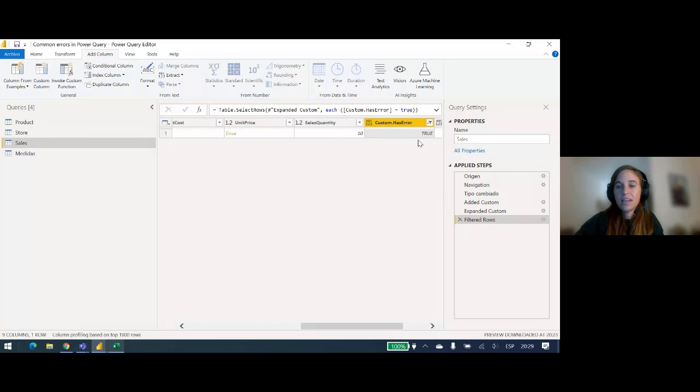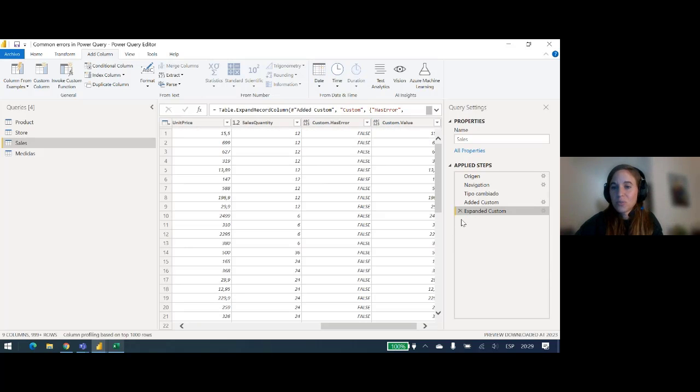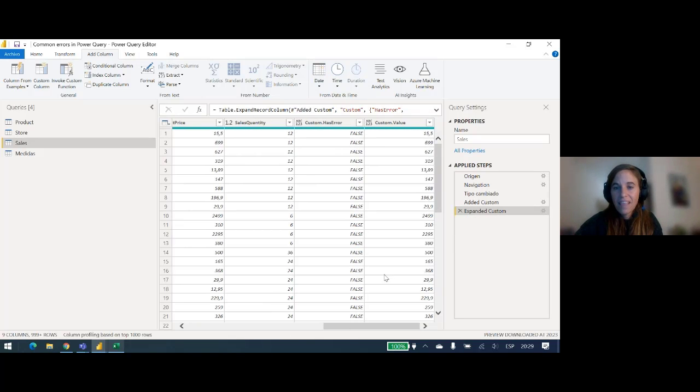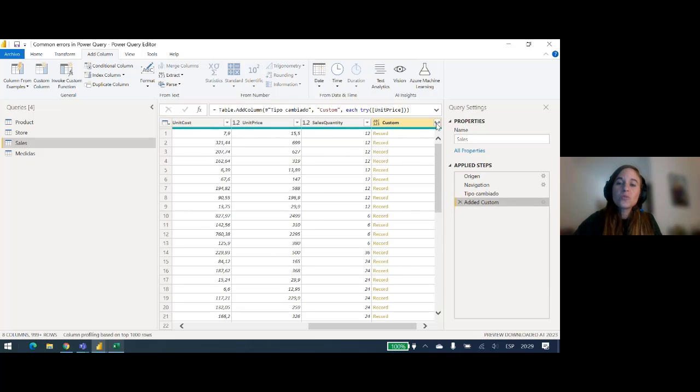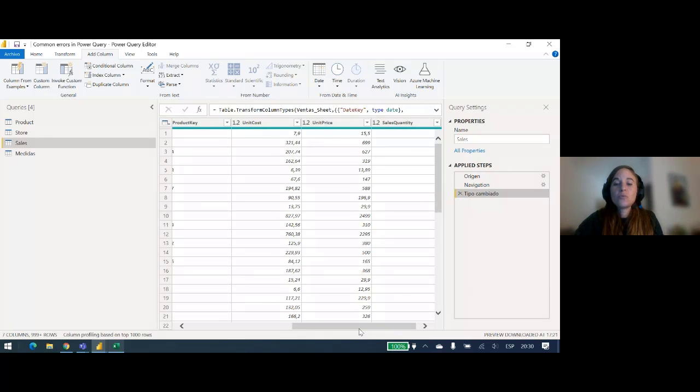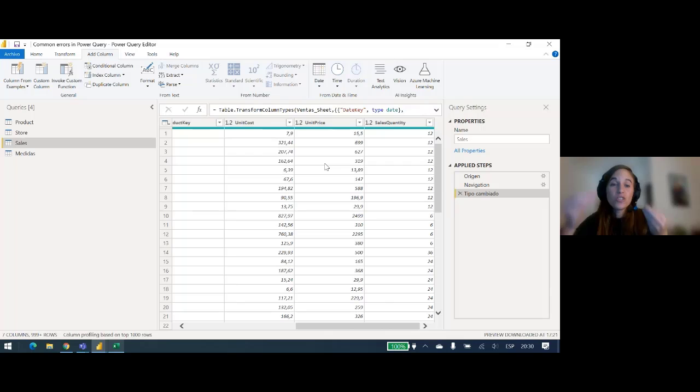And after that, I can come here. Okay, I am doing it wrong, I'm sorry. I am going to explain, but I'm going to do it with another solution. If I expand these two columns, I can know the specific errors in the column that I selected, that is unit price. But what was the problem for me with that solution? That maybe I don't know in which column the error that I want to detect will be.